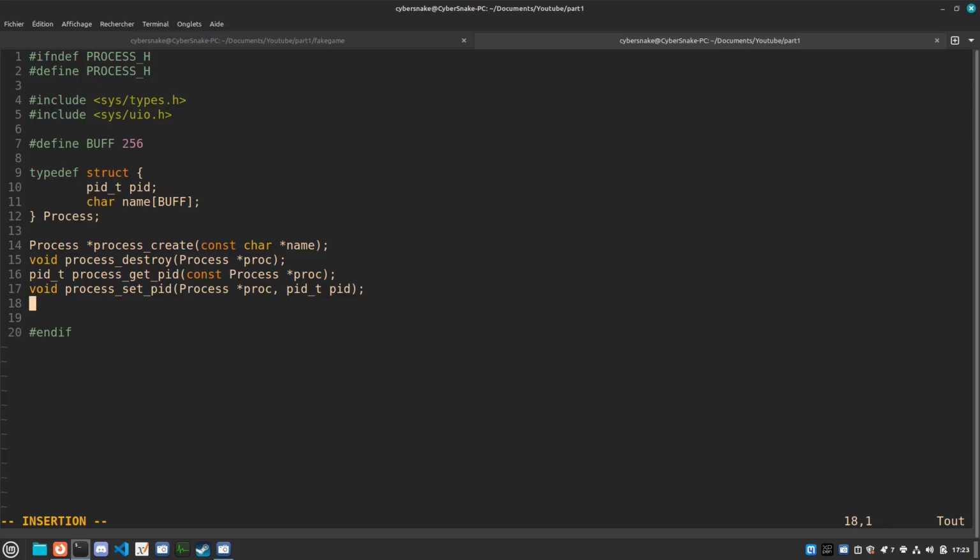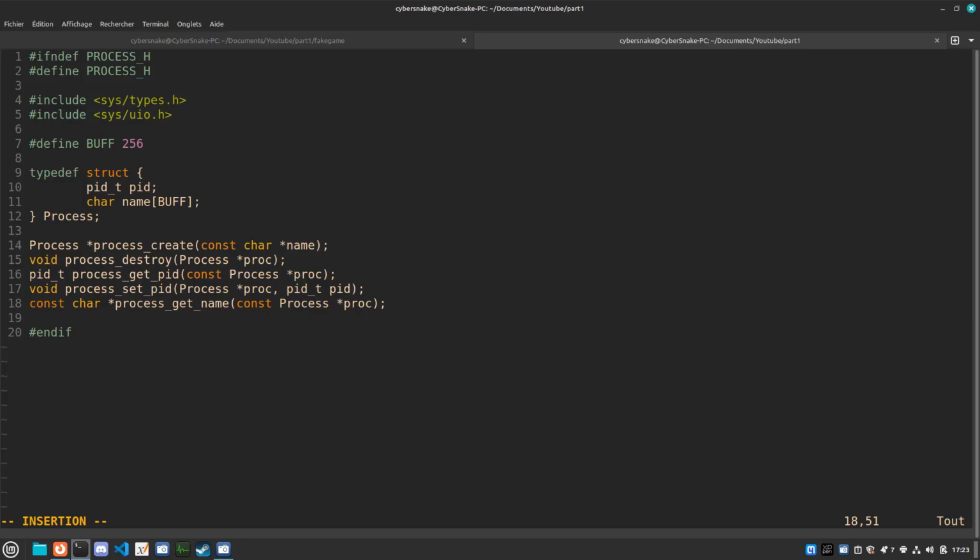So now we have a const char pointer, process_get_name, const process and proc. This function returns the name of the process associated with the process object. It will therefore obtain the name of the process registered in the process object.